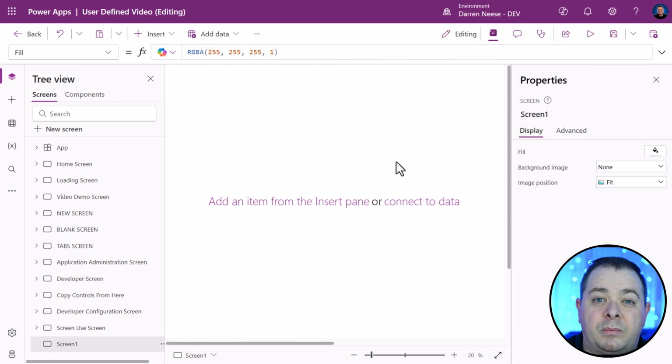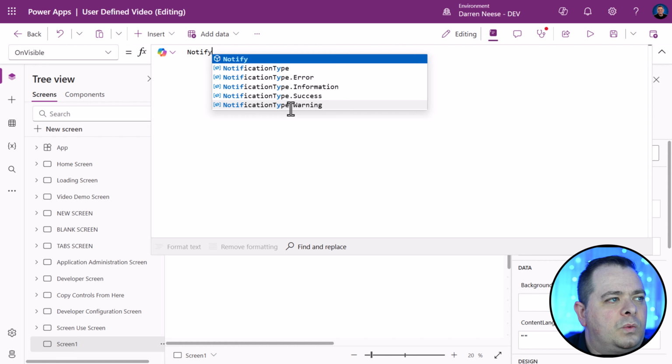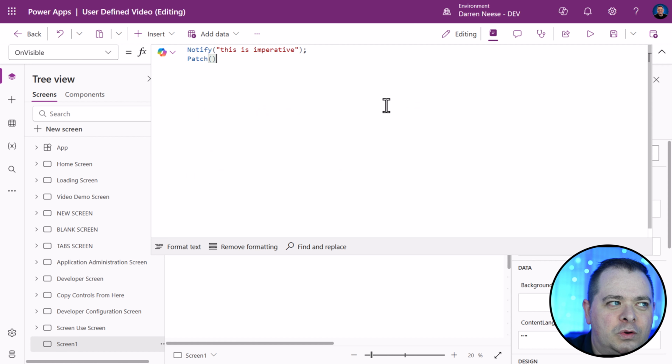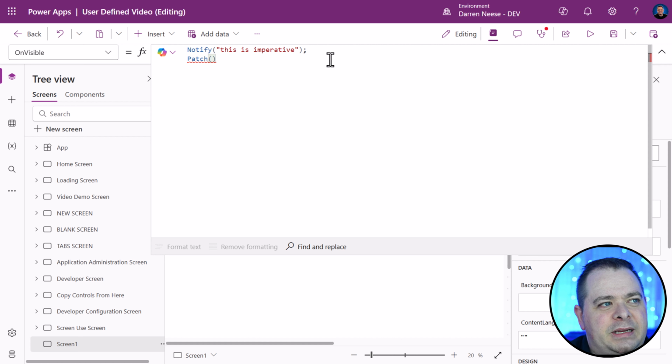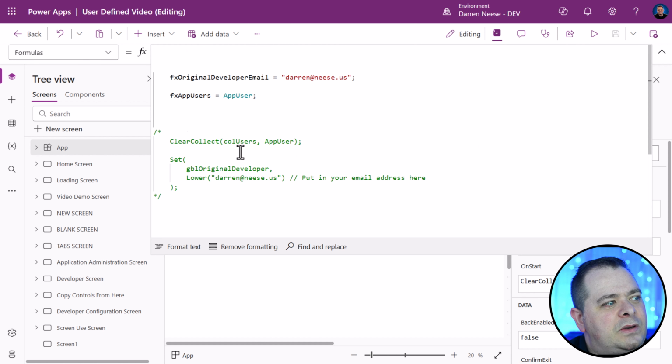Now, something you guys probably already know is that in the case of an imperative code block, like a screen OnVisible, we could use an imperative function like Notify. If this is the only line of code, you don't have to put a semicolon there. So I just want to be crystal clear in all these terms and these rules that I'm pointing out that are inside of Power Fx. But if I had another line of code like Patch, which is also an imperative function, we would have to have that semicolon there. But the very last imperative line of code, you don't have to have the semicolon there. All right, so what else can we do with App.Formulas?